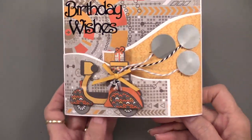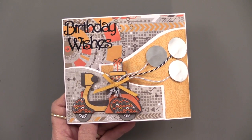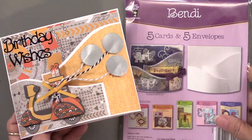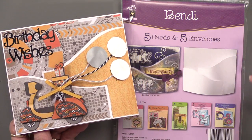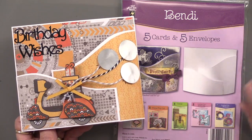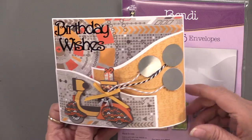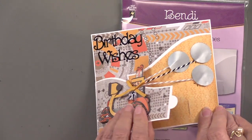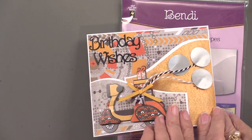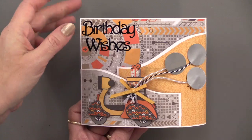Here is something that I think is so fun. Isn't that cute? Now this is using the bendy card, which is absolutely one of our favorites. I've never seen a bad card made out of a bendy, because it just does such a great job. And so it becomes flat to mail. You just take those out and slide those into those little slots. There's one for this one, there's one for the back one.